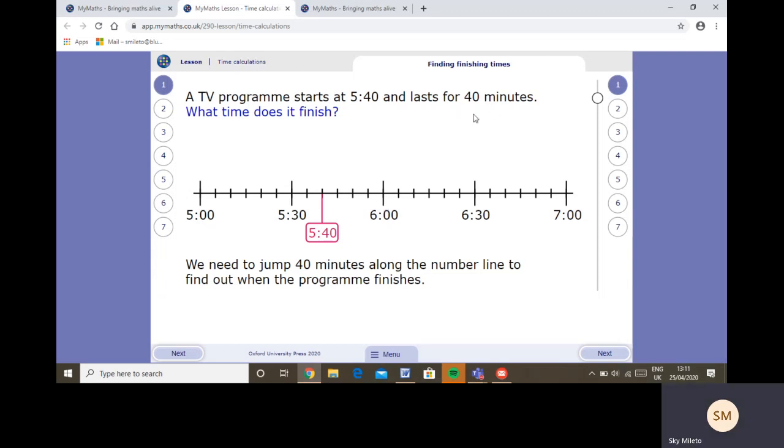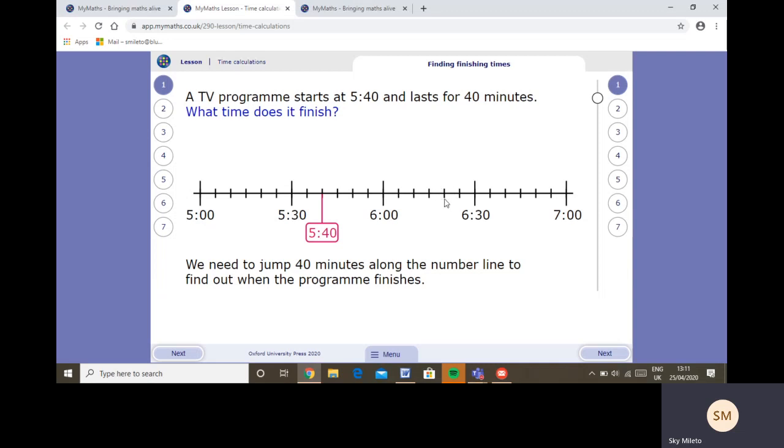So the TV program lasts for 40 minutes. What time did it finish? I just count up in 5s to 40: 5, 10, 15, 20, 25, 30, 35, 40. So I know this line here represents the time when the program finishes.